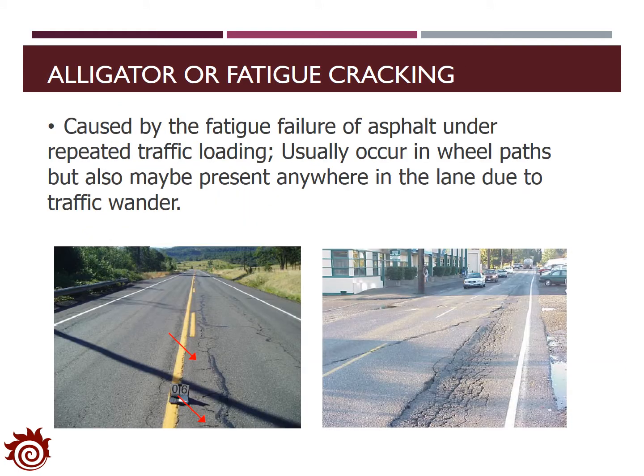First, let's check fatigue cracking or alligator cracking. This one is pretty common on local roads and freeways. Generally, this type of cracking is caused by the fatigue failure of asphalt under the repeated traffic load, and it usually occurs along the wheel paths and parallel to the lane markers. It may also be present anywhere in the lane because the cars might wander at any location on the lane to make lane changes, or there might be some impaired drivers on the road.